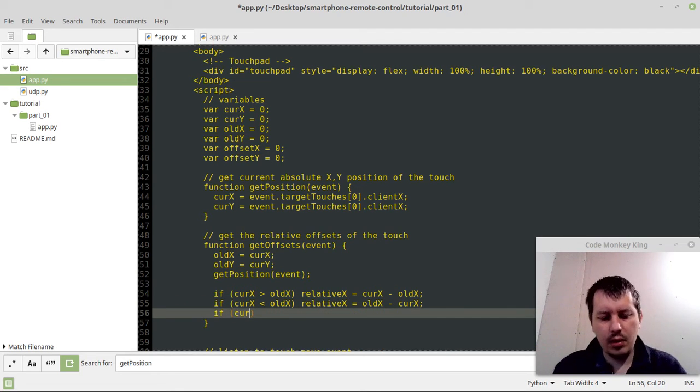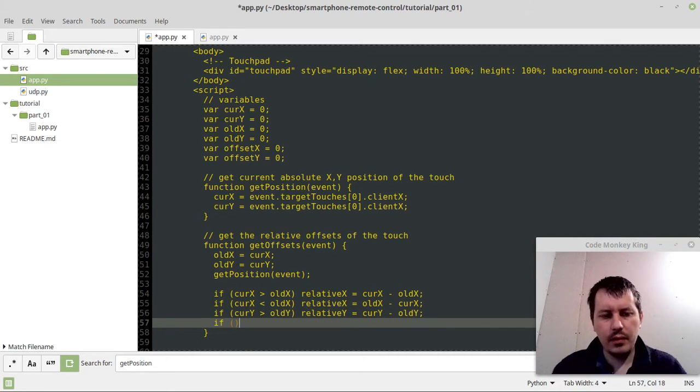So it happens that the current y is greater than the old y. In this case, the relative y equals current y minus old y. And if current y is less than the old y, in this case, relative y is going to be equal to old y minus current y.